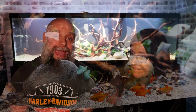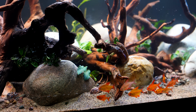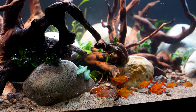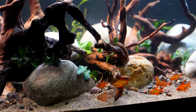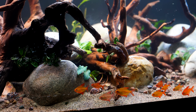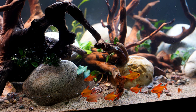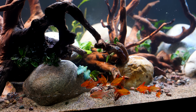A lot of the other fish that we add over the coming weeks are going to be nano fish, and they're going to be in pretty decent quantities because the tank is so large. So we're really looking forward to that. This is just the beginning. Hopefully you'll stick around in the coming weeks and months and see what we add to this aquarium, just like we have more to add to the Geophagus Paradise aquarium. We have yet to add our schooling fish and our mid and top water fish that are going to bring a lot more interest to the aquarium.